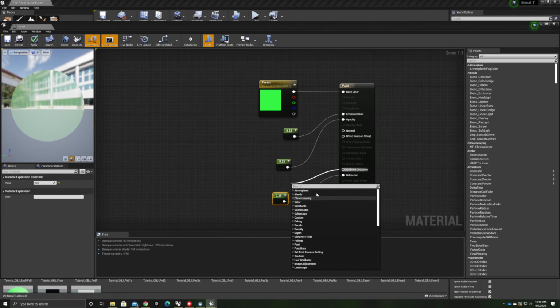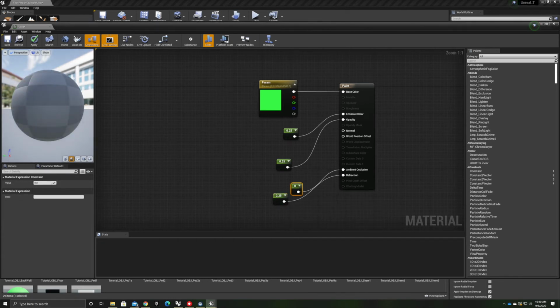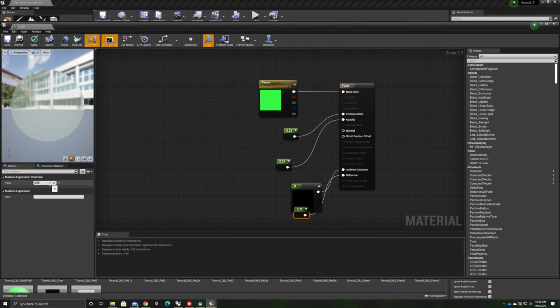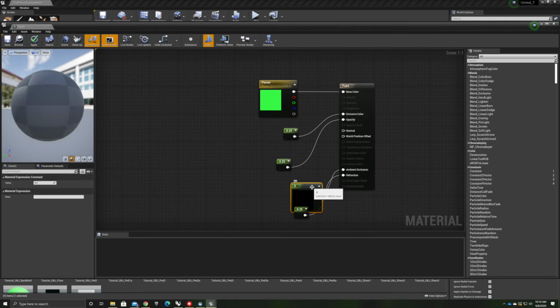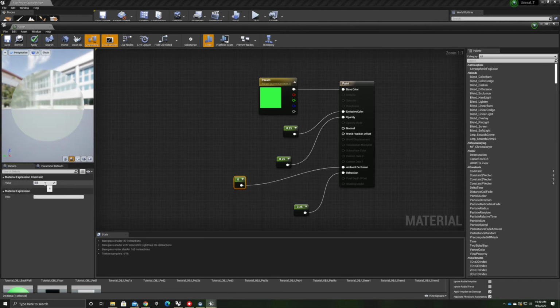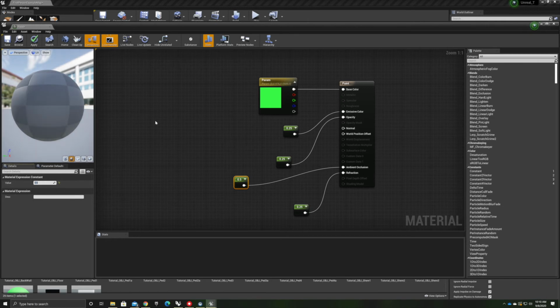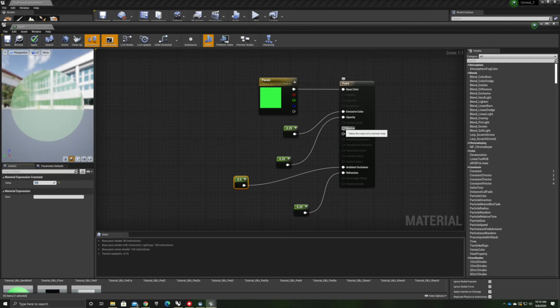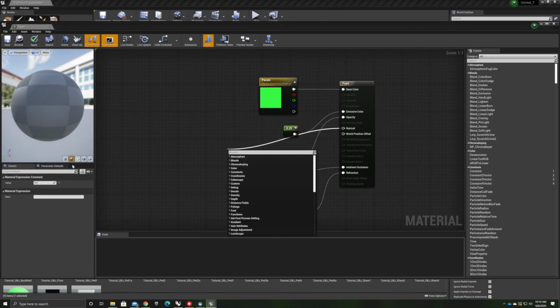Okay, and then here, let's do another one. And we can even throw a normal map on it, right? So it'd be transparent but have texture.